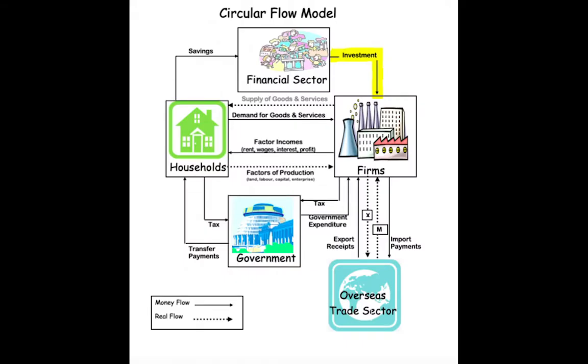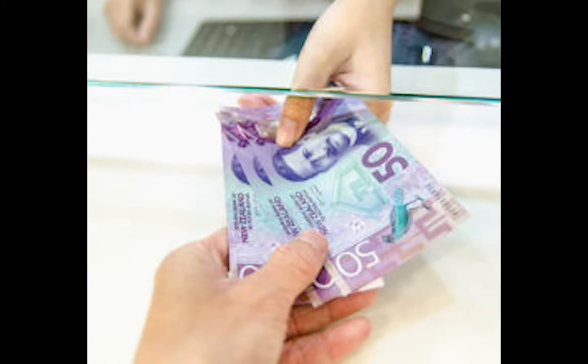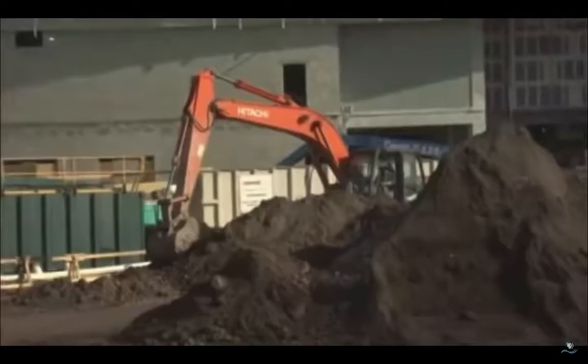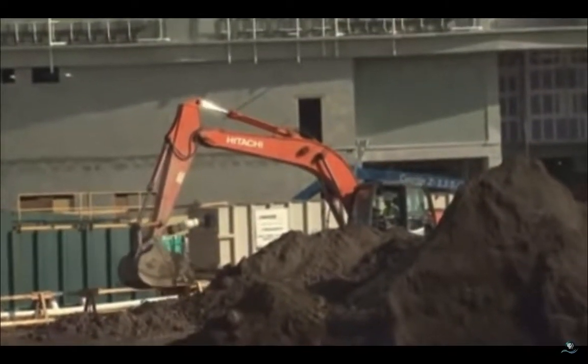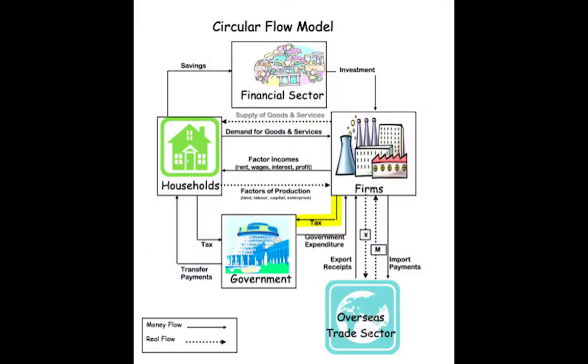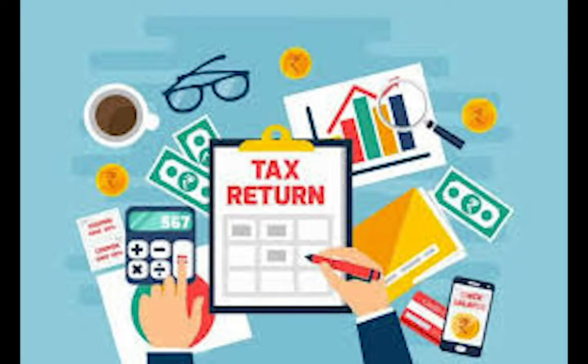The last 3 flows connected to the firm sector are all autonomous. The first one is firms undertaking investment, which means they are taking out a loan from the bank to expand their business. Another autonomous flow associated with firms is profit tax, which is a money flow representing the percentage of a business's earnings that are collected by the government.